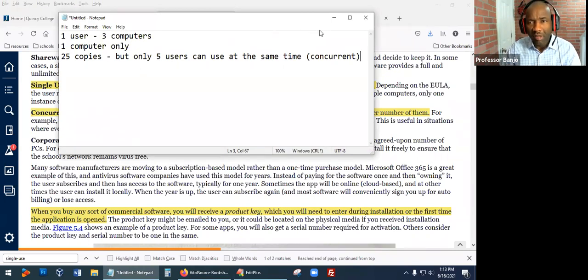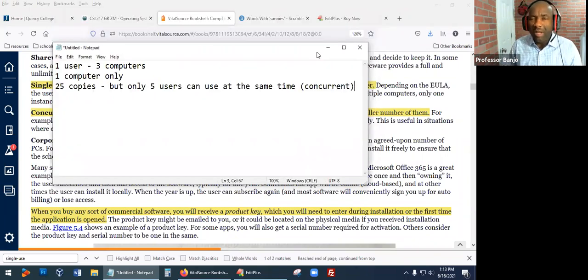At the same time. So this is important because when you're on the job, you might have to buy a license or help in buying a license for your company. You have to know, what exactly do we need? Do we need all employees to be able to use it at the same time, or just some employees?